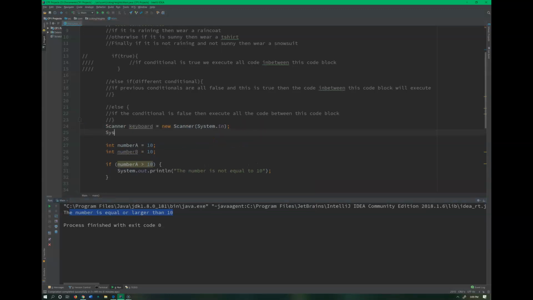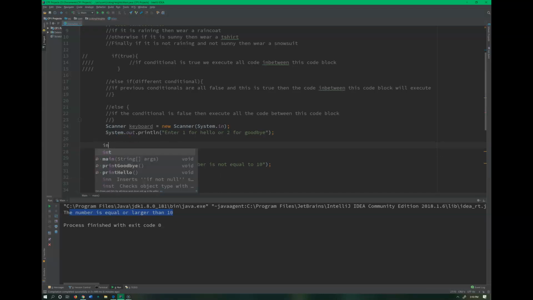We can print out maybe some phrase: Enter 1 for hello or 2 for goodbye. We'll start pretty simple. Now we may not know what they're going to enter, but we know they're going to enter a number.